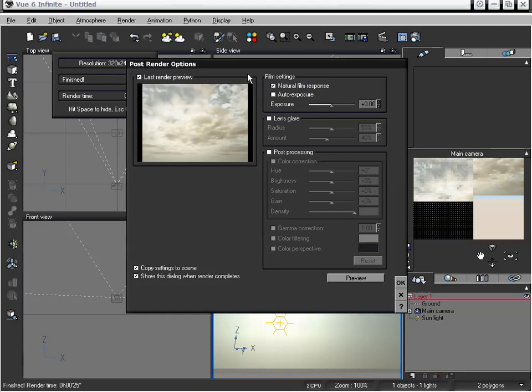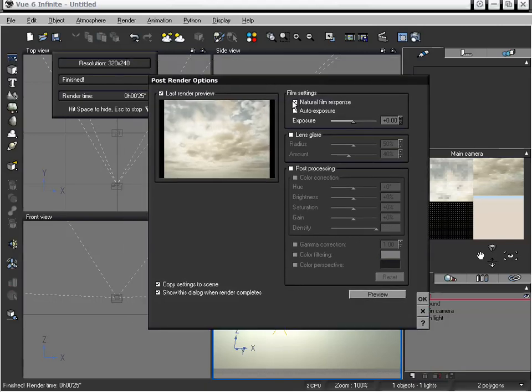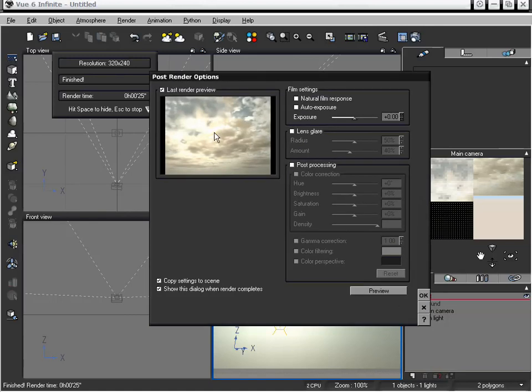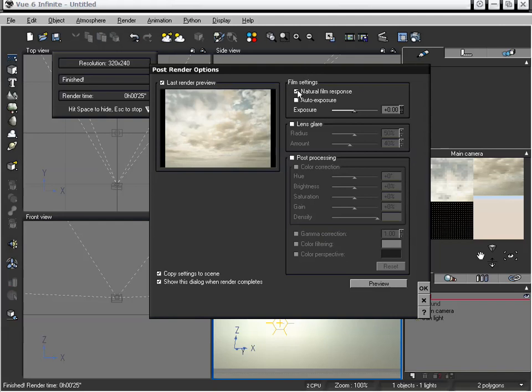and we'll just go ahead and render that and wait for our camera post to show up. Okay, now our frame is rendered, and let's take a look at the difference between the natural film response off and on with the spectral atmosphere. With it off, you notice that we have some very, very bright spots in our atmosphere, and with the natural film response, it sort of blends it overall. So you can either turn this on or off. I prefer it on. I think the scenes look a lot better that way.